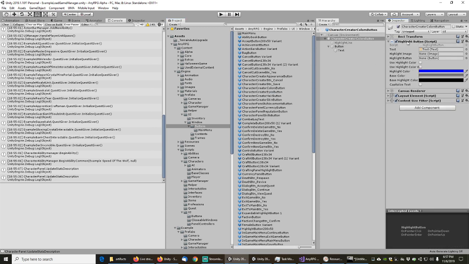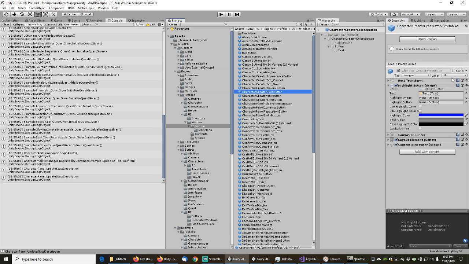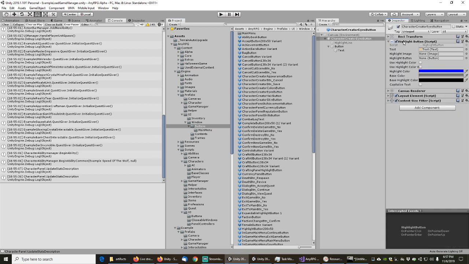So let's open that up. Paste component values. Reset the buttons and highlight lines. Character creator colors, character creator eyes, exact same thing. Paste component values. Reset the buttons and highlight lines.